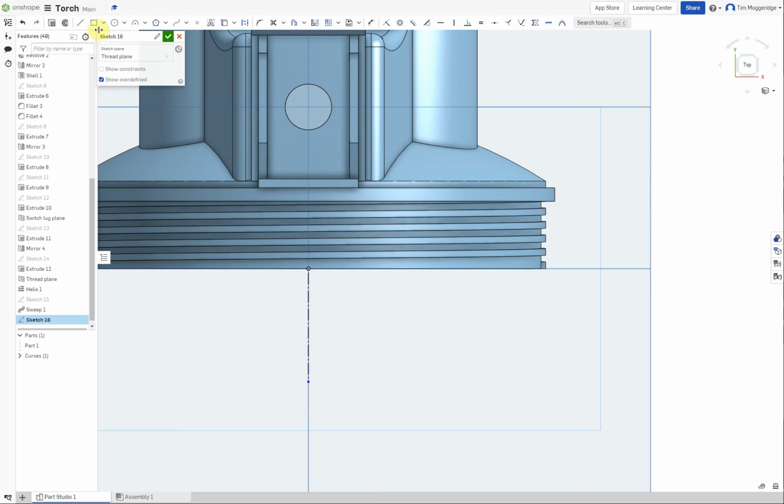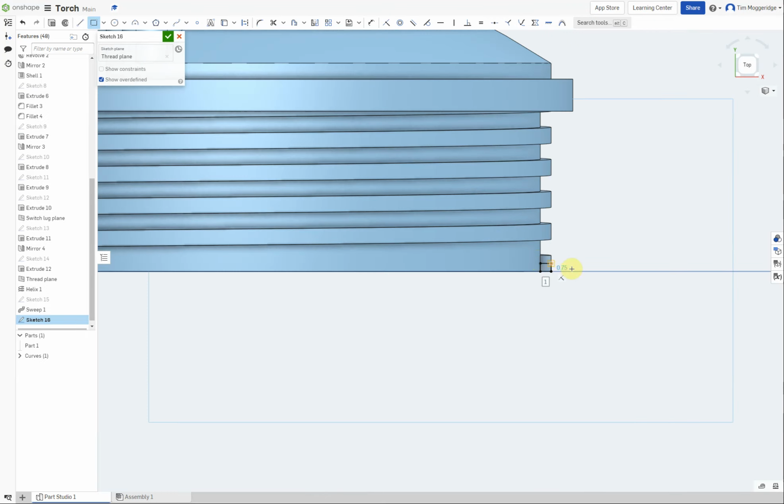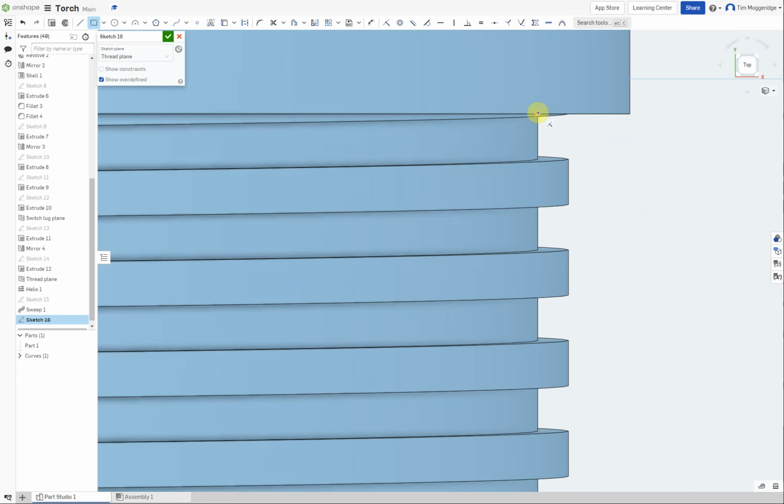We're now going to use the corner rectangle tool, and we're going to draw two corner rectangles. The first one is going to start on the outside of the thread and come halfway, and the last one is going to be right in the corner over here. So again, I'll zoom in and you can see it's picked up that inside corner, and we're going to drag that one down to here, and we'll dimension that. So with the dimension tool, that wants to be 1 millimeter, and that distance wants to be 3 millimeters.